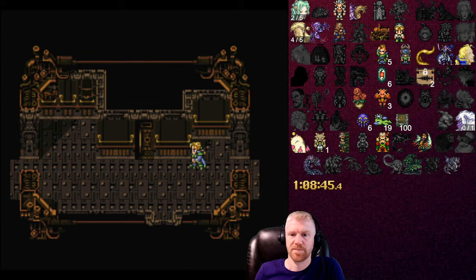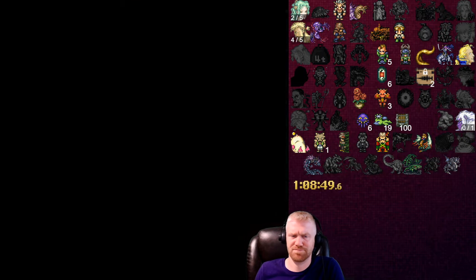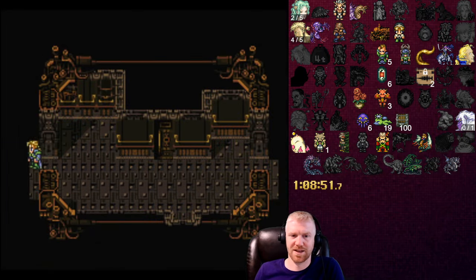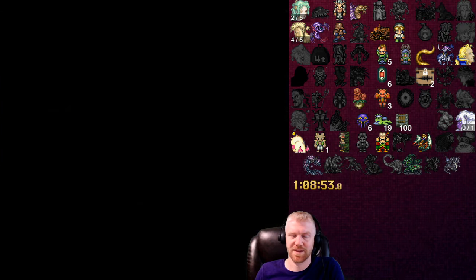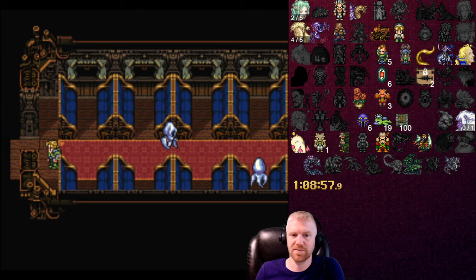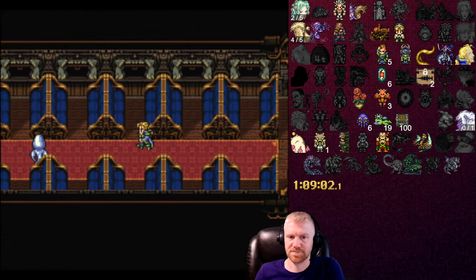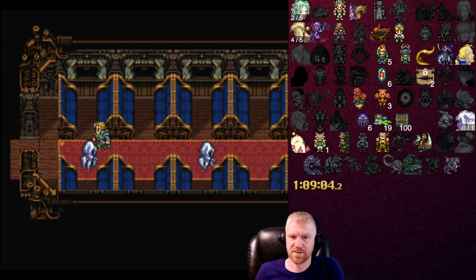Hello. Are you my first Esper for old Terra? Nope. They're like, screw you, Terra. We don't care if you do have 1,000 magic power. You're not going to be able to use it. Well, that's what happens sometimes, I guess.